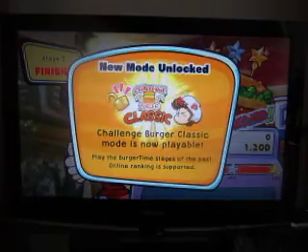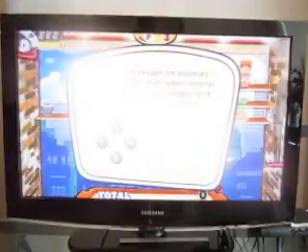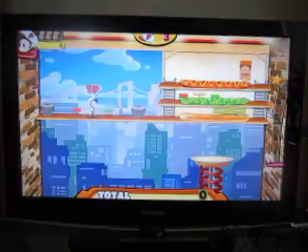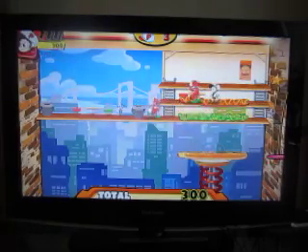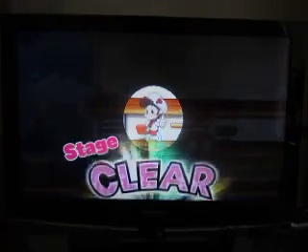We unlocked the main burger mode, as well as challenge burger classic mode. Nice. Alright, use black pepper on enemies and slip past them when it's done. Use black pepper with the A, B, X, or Y button. Alright. Oh, when I... Well, I still completed it anyway. Okay.